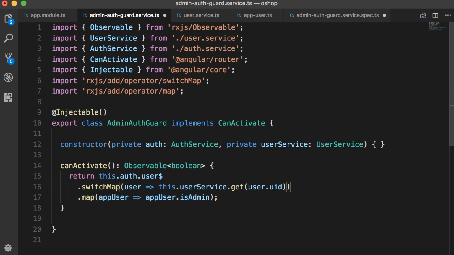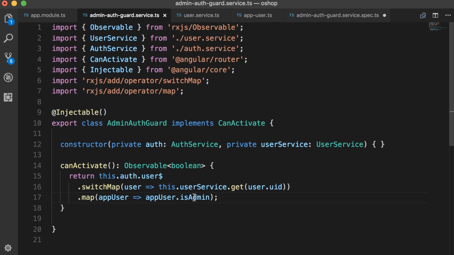Look at the result. We start with this user observable. We map and switch to a new observable returned from our userService.get method. At this point, we get an app user object, and we're mapping the result to a Boolean, which is determined based on the value of isAdmin property. Okay? So this is our new admin auth guard.